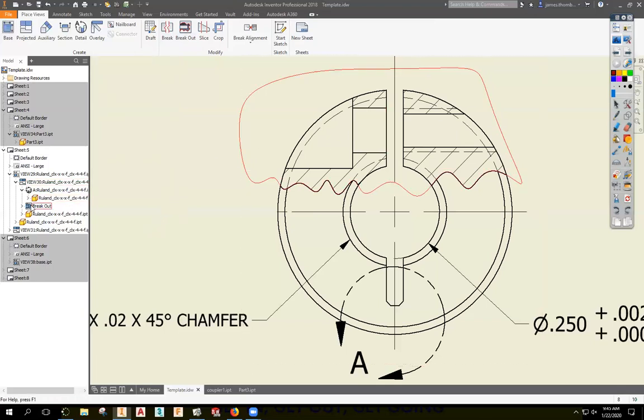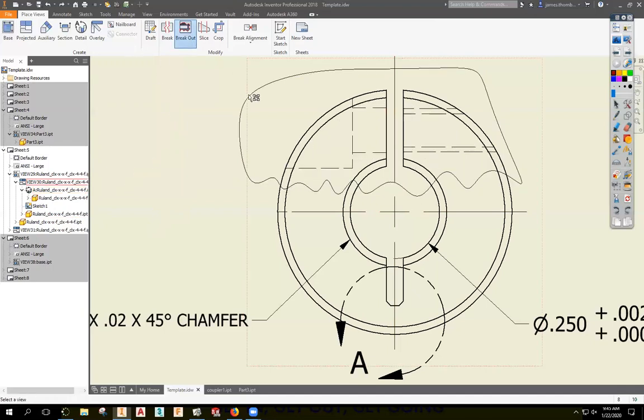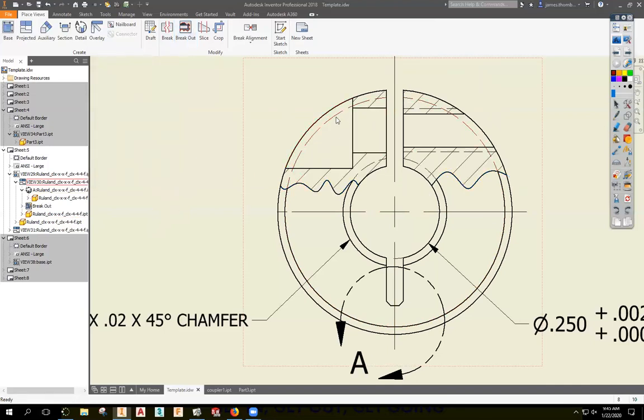So just turn that there. If I turn off the show hidden edges, why did it not do it? Breakout. Turn off the show hidden edges. I don't know why it left that in, but I can just right click on it and turn off the visibility of that.